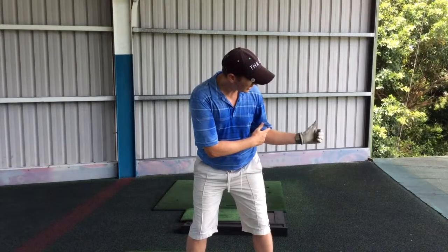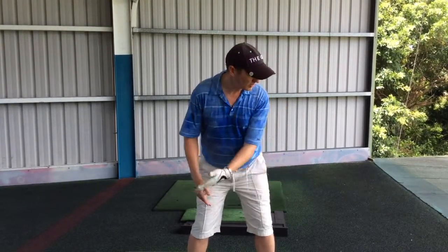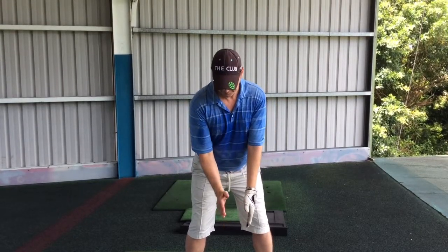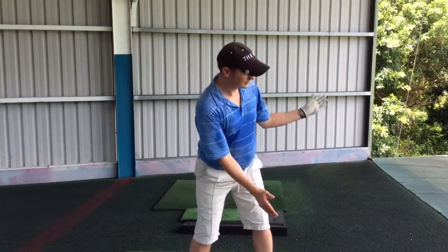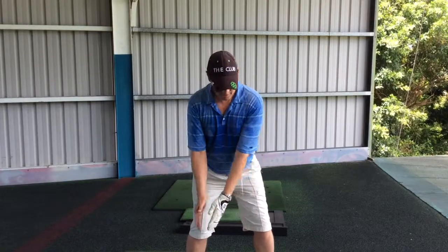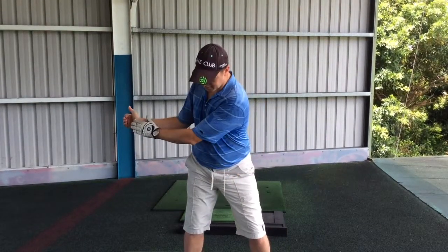Turn the elbow out. The thumb is still pointing upwards. And then the hinge back up the end. So it's like this. Out. Out. The thumbs are pointing up here.